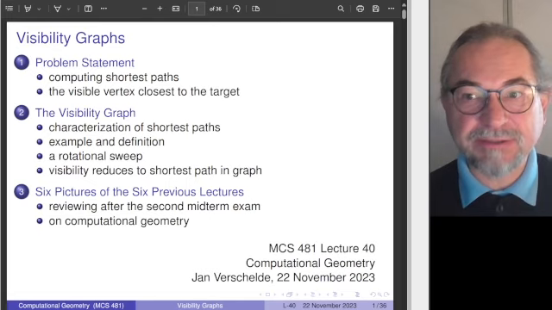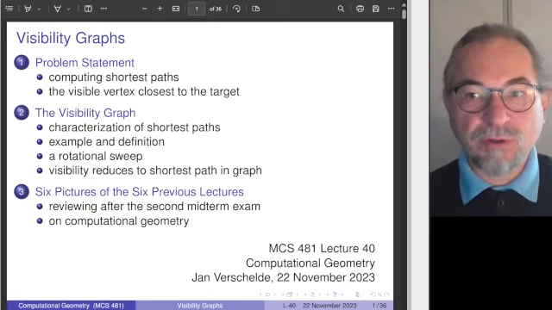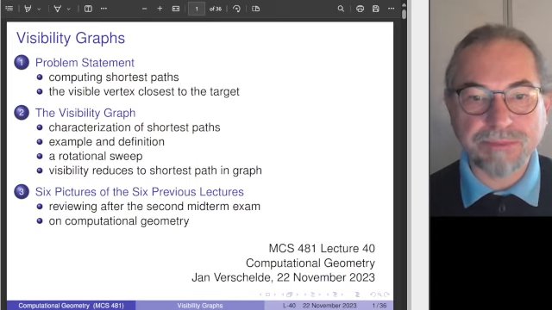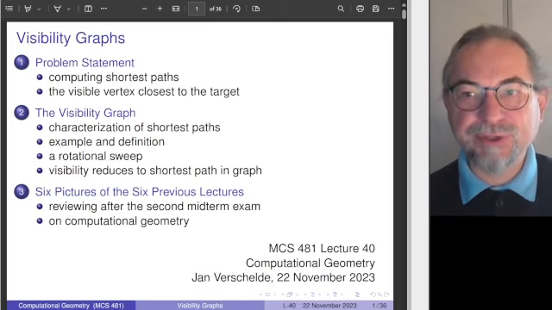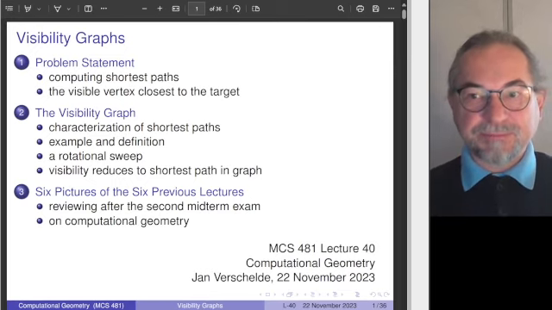So this will be the last pre-recording in this course. We will go to a related problem related to the robot motion planning. We are interested in shortest path and the connection with graphs and finding the shortest path in a graph is made. So this problem of finding a shortest path, avoiding obstacles, translates into a visibility problem.